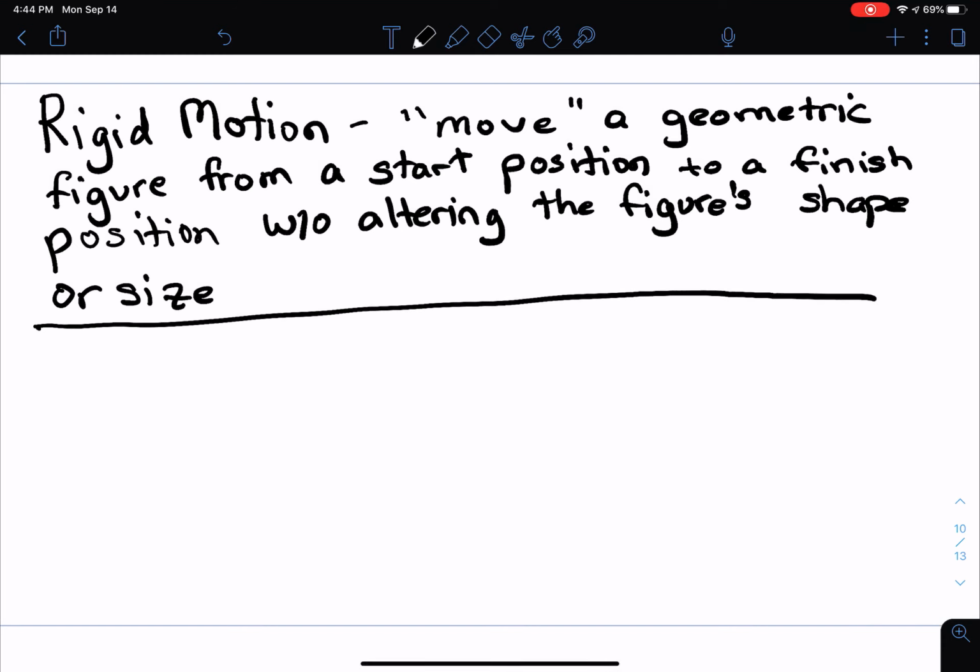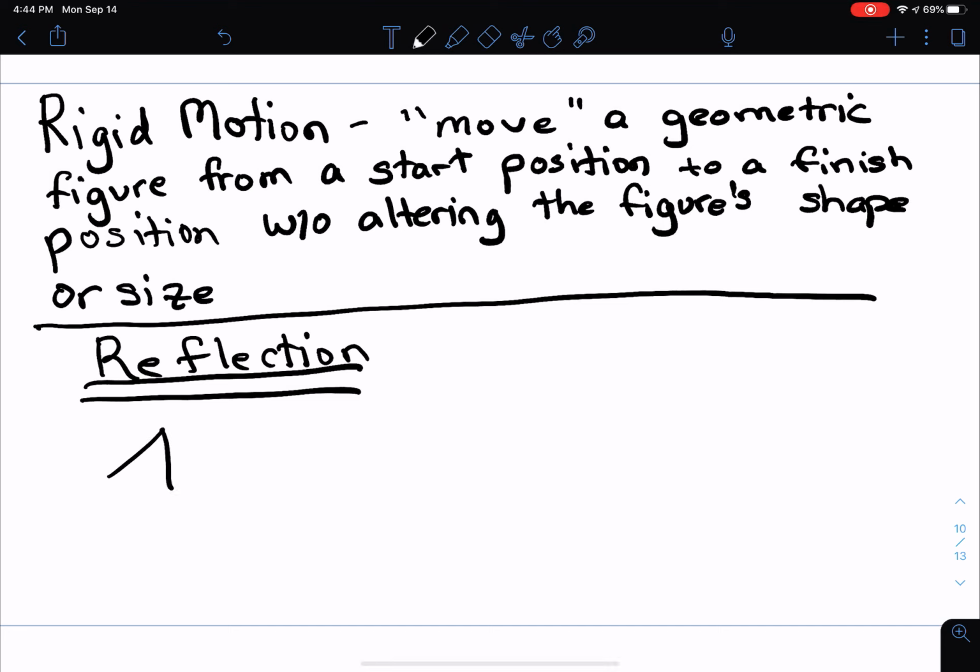Okay, so a couple more terms that you're going to need to be familiar with as you pick out which one you're going to do when you're going to do it. One is reflection. For some of the projects, you might have to do some reflecting. Let's say your image, this is not going to be one of your images, but let me just draw a parallelogram or a trapezoid here.